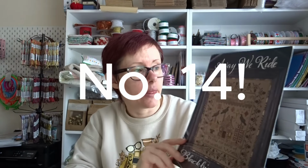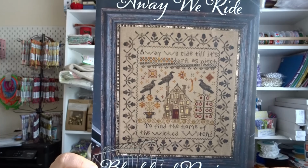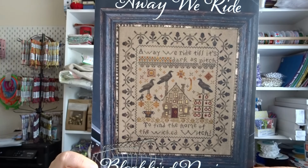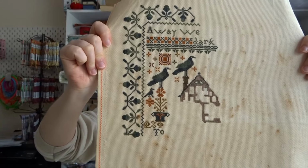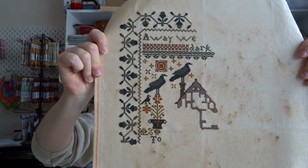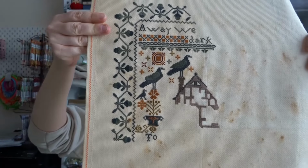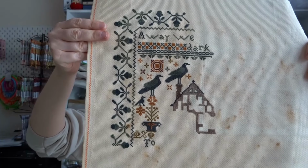And this is the last one, which is Blackbird Designs Away We Ride. And that is it there, which I'm sure the majority of you have seen. And I'm doing it with DMC as well. So that is that one. And that is as far as I have got with it. There is a real scraggle of thread in the back here. I think I must have just pulled the needle out, no, I think I was maybe photographing it. That was it. Wondering why it's all squished up at the back. But that is it there.